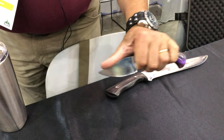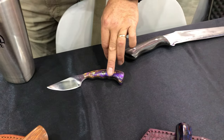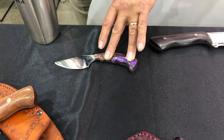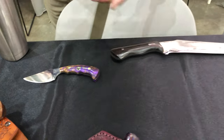Also to skin, you can bring your thumb to the tip instead of on the spine, which gives a lot more control. I can make these in volume — they're normally $250, I've got them at $225 here at Blade. They come with a leather sheath or a kydex sheath depending on your preference.